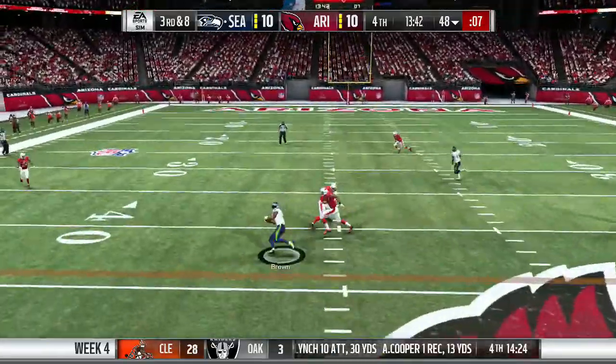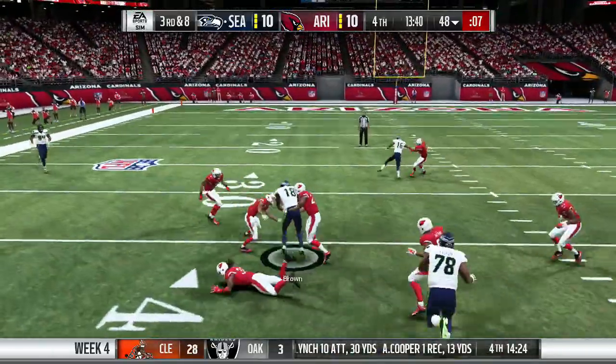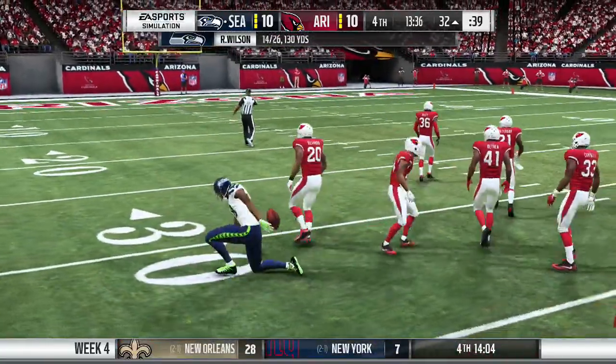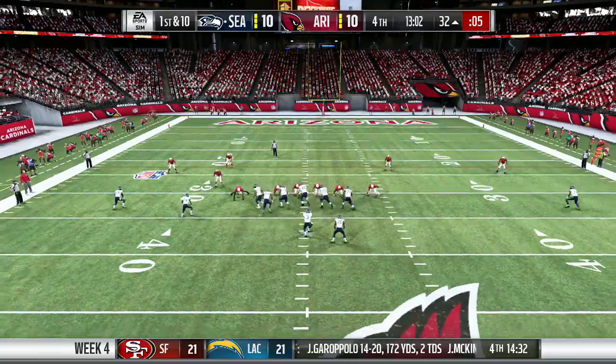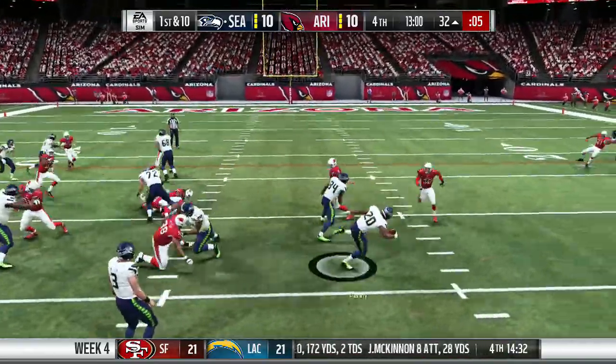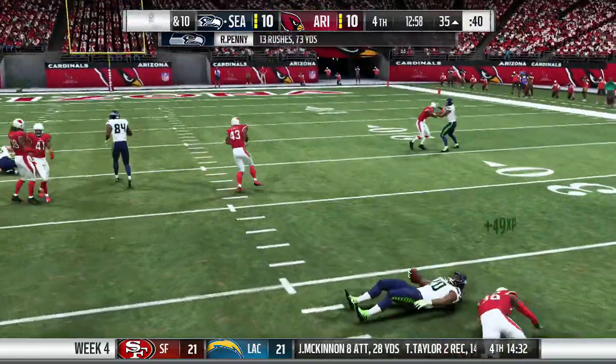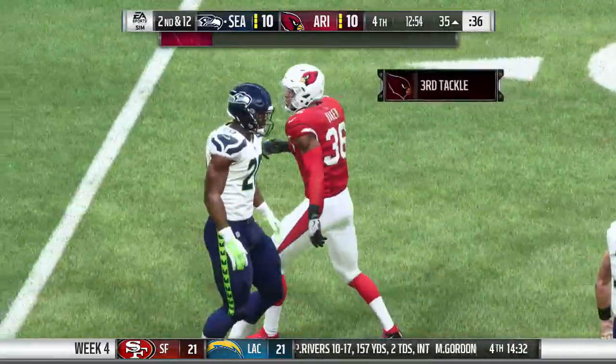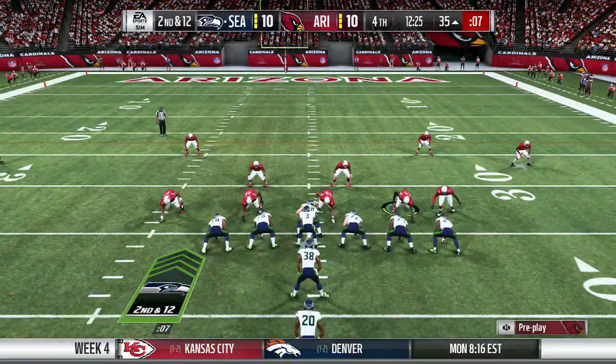Wilson goes play action, firing over the middle. There's Jerron Brown fighting down to the 32-yard line. The Seahawks are threatening early here in the fourth quarter. 1st and 10, Wilson goes handoff to Penny, who tries to cut outside, and he'll stumble, and that'll be cleaned up by Budda Baker. Nice tackle by the safety.